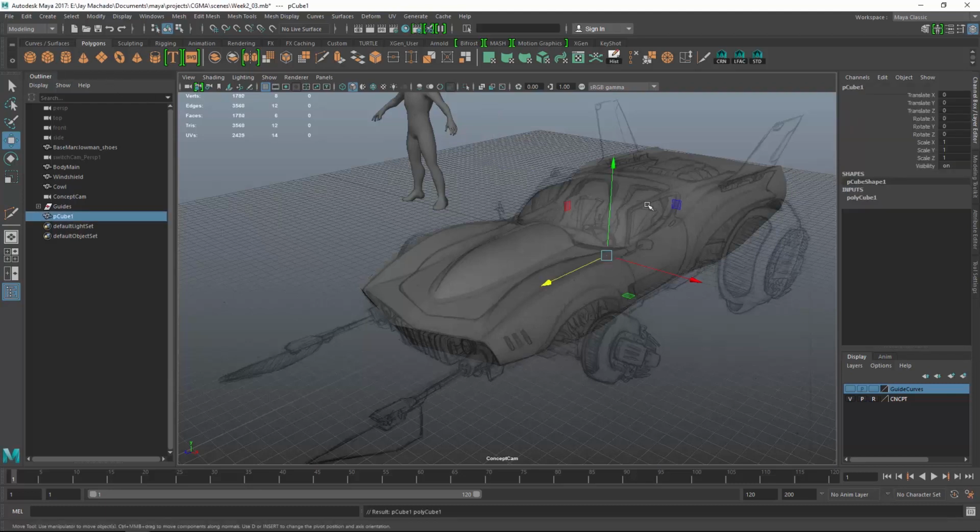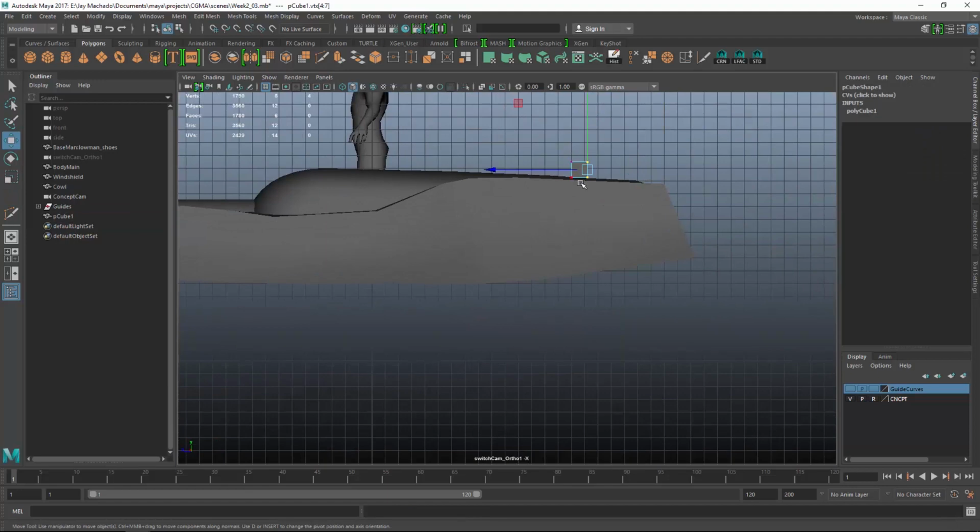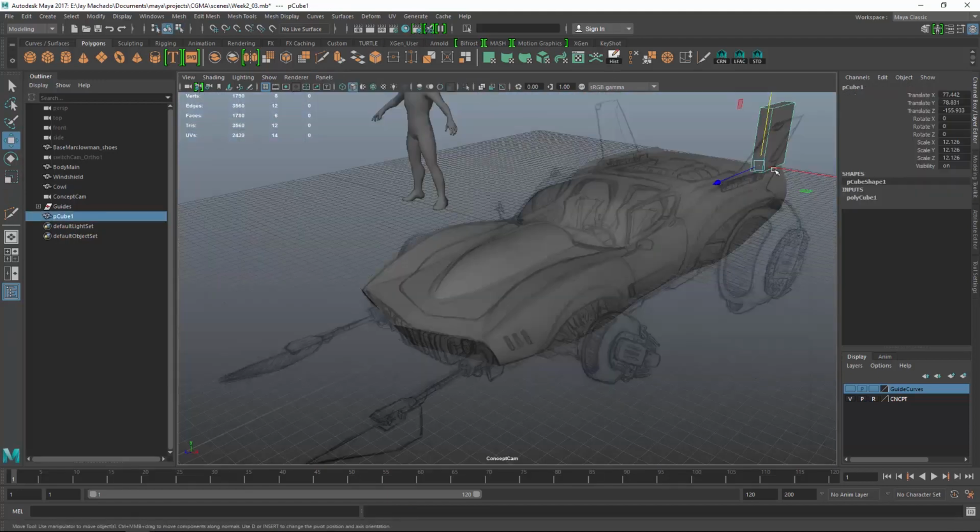So first of all, let's create these wings in the back. And if I point snap over here to this corner, we kind of get the idea of where they are in space. So let's switch back to perspective, go to the side view, and just move these verts around, kind of get the basic shape going.